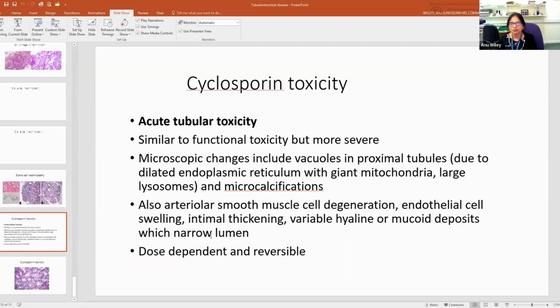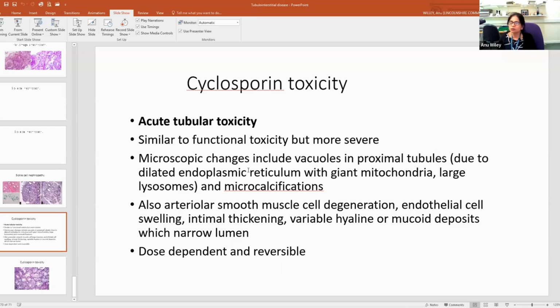And I think the last thing I will talk about is something which we see more often now, cyclosporin toxicity. This is predominantly seen in the context of transplant patients, people who have been transplanted, where you get toxicity related to the drug. But you can also see it because it's a drug sometimes given to patients. Calcineurin inhibitors can be given to people who have minimal change disease and are nephrotic. So sometimes in native kidney biopsies you can also see cyclosporin toxicity.